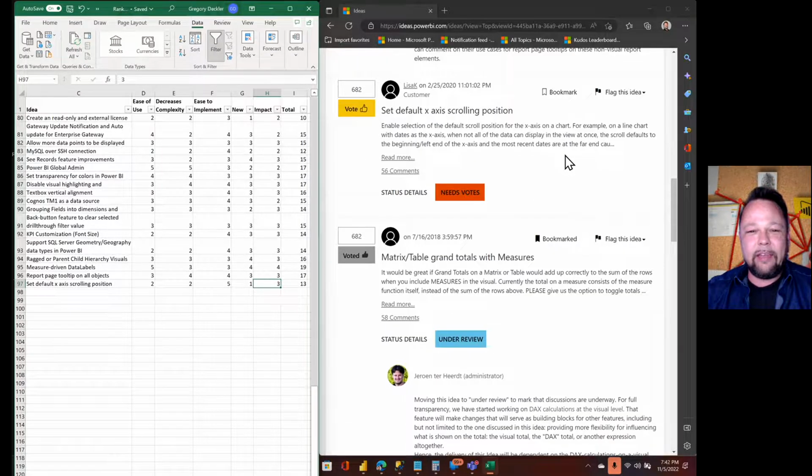All right, so then here we have tied. We're tied with setting a default axis scrolling position, and this is the kind of stuff that just drives me nuts. I know thousands of people struggle with this. I've helped over 1,000 people or more with totals and measures. And it's tied with an idea that I feel like is already done, or I just don't see a huge amount of value to it, versus just flipping your sort.